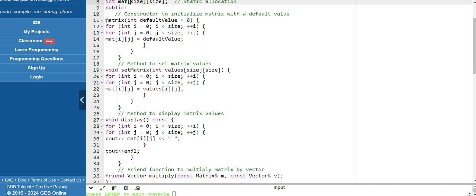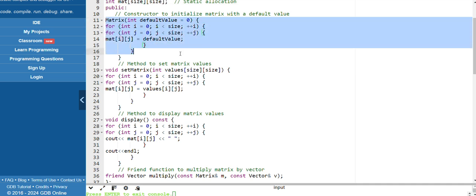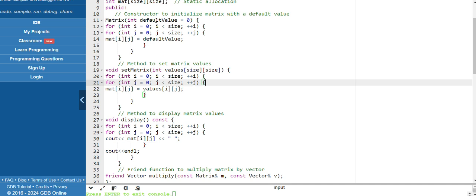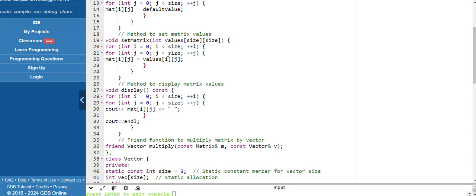This is our constructor. We know constructor is a special method that is used to initialize the class. The constructor is invoked automatically when the object of the class is created. This is the default value, as already discussed with you. So we have initialized the whole matrix with 0, 0.